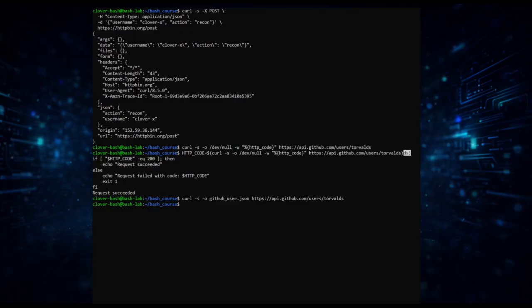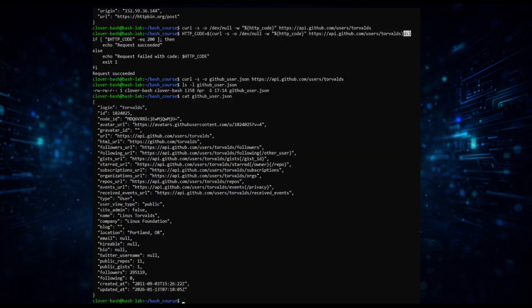If you want to follow the redirect, you will use -s and capital L. So let me check that the GitHub user.json is created or not. And if you want to see it, you can see that too. It will look like this.